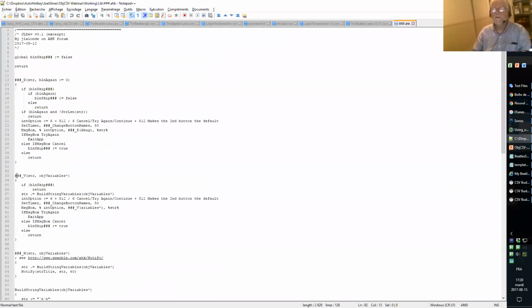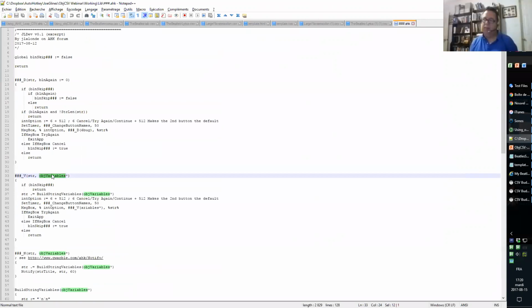This one is mainly to show variables, and it is a, what is the word to say when you can put an unlimited number of parameters? It's a very sophisticated word. Variadic function. Yes, a variadic function where I can put a number of variables and it will show them to me in the message box. So it's a kind of sophisticated message box library.